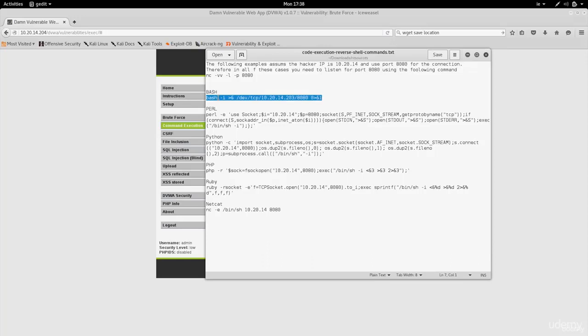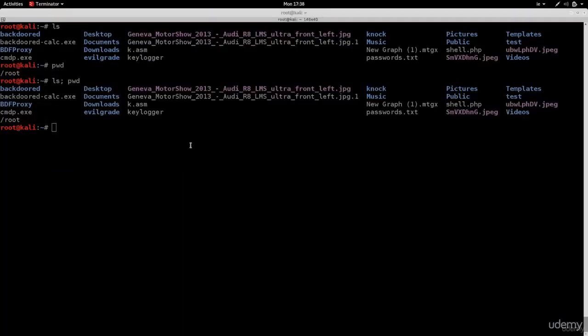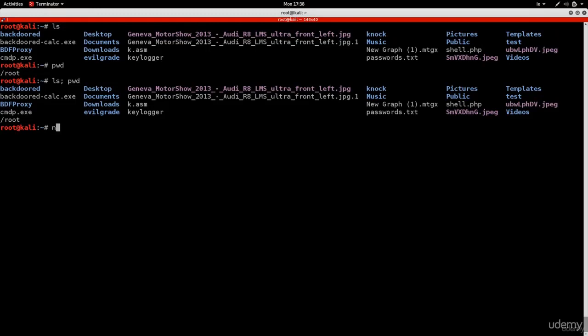Again, most of them would have Python, so Python would be a good way. Most of them do have Netcat as well, so Netcat is a good way of doing that. And we're actually going to use Netcat in this video. So what I'm going to do is first listen for connections, just like we used to do with Metasploit when we used to do multi-handler. You can actually use a multi-handler for this and listen for connections, but I'm just going to keep it simpler and show you a new way. I'm going to use netcat.